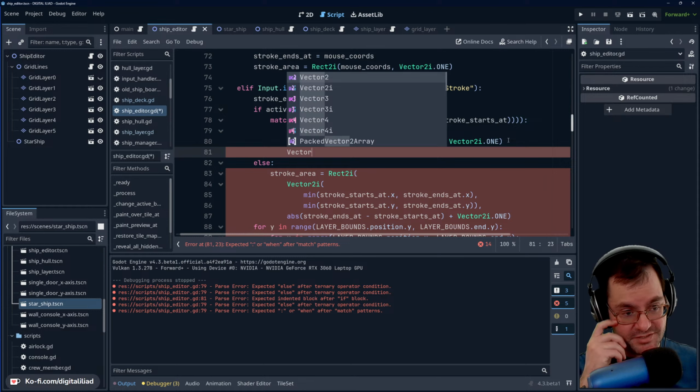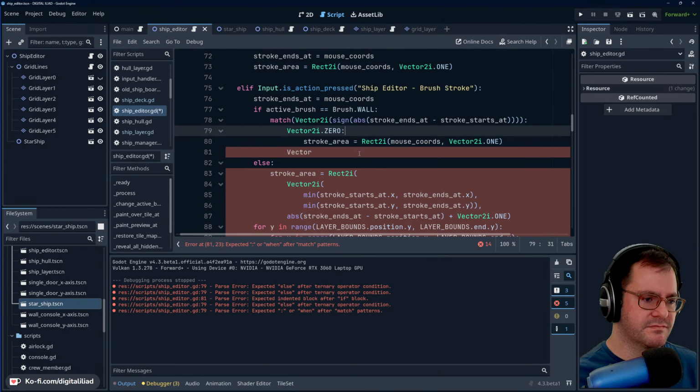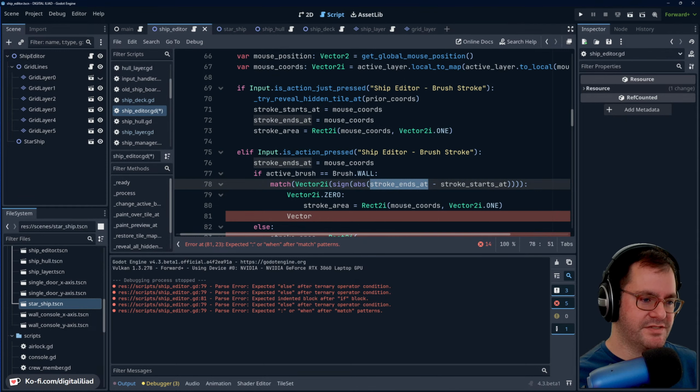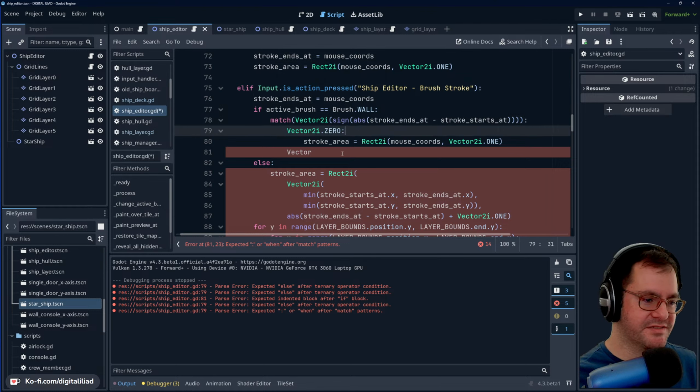Not sure what I'm trying to do. It very well could be. We're just figuring out whether the selection area, the wall that the player is drawing, is either currently one point, like they haven't gone in any direction, or if it extends along the x-axis or the y-axis.